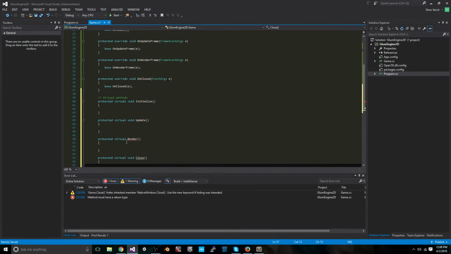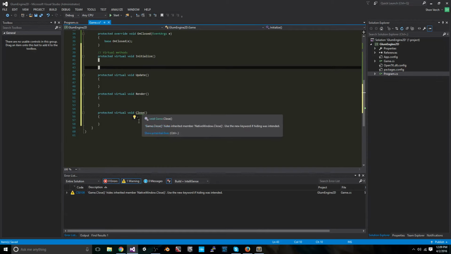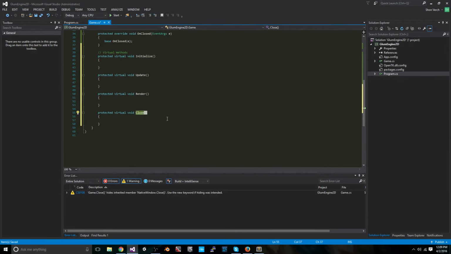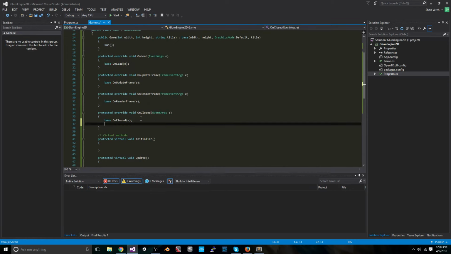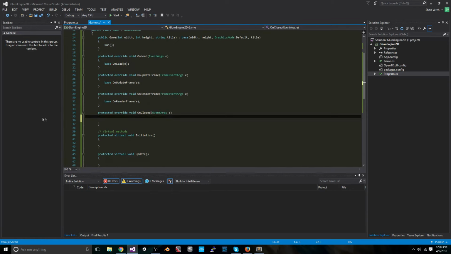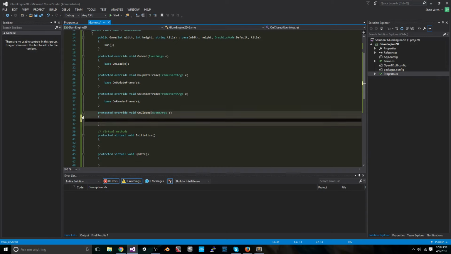Okay, and forgot to make this into a void. So, okay, we're good. Oh, okay, so yeah, we'll call it shutdown. Now, simply remove these base calls. So remove the base dot whatever, and call the corresponding method. So for close, we would call shutdown.